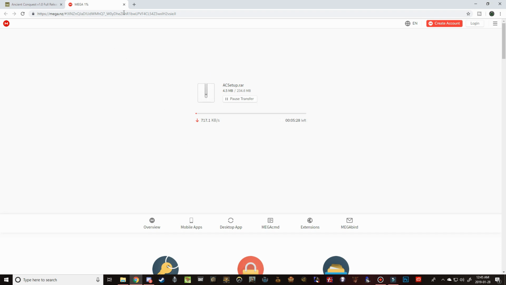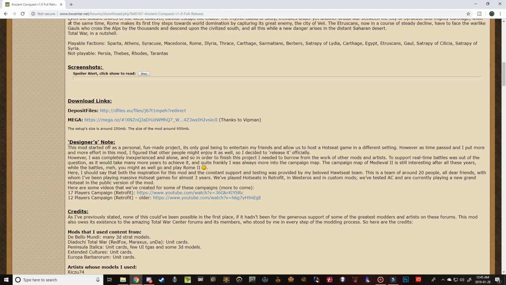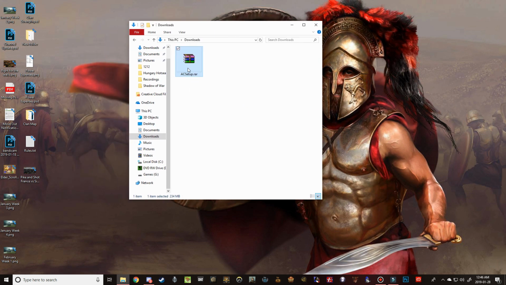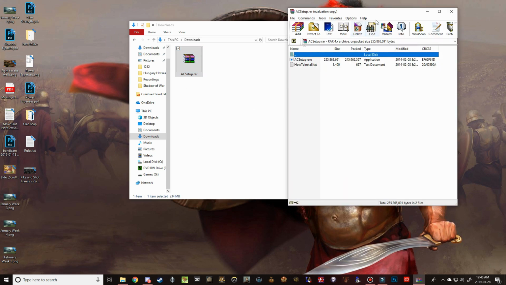But I've already got it downloaded, so I'm going to stop that, and we can go ahead and close the Ancient Conquest page as well. And here it is, the AC setup, and it is in a zipped folder. If you do have WinRAR installed, you can see the type is a WinRAR archive. Say that 5 times fast. But if you guys remember, it said that the initial setup should have been 234 megabits or megabytes, so that's it exactly. All you have to do is double click on it, and it will open it up.